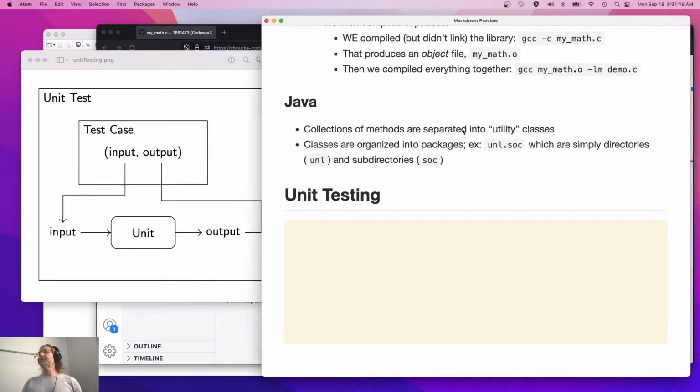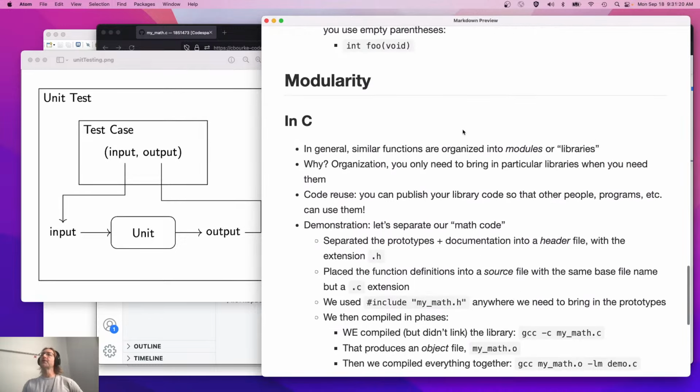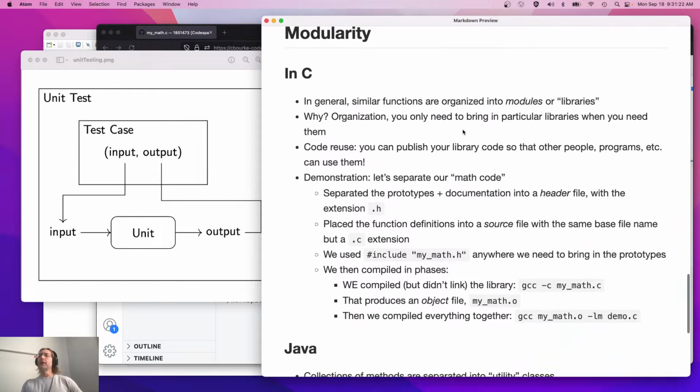So we left this off last time talking about how to modularize code, and in C, that was kind of involved because we had to separate it out into different files. One for the prototypes and documentation called a header file, and then we had a source file, .c file, and then we included things just like we include the regular math library, except that we use these double quotes.